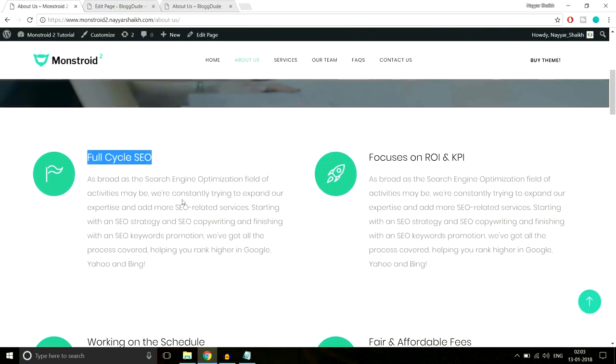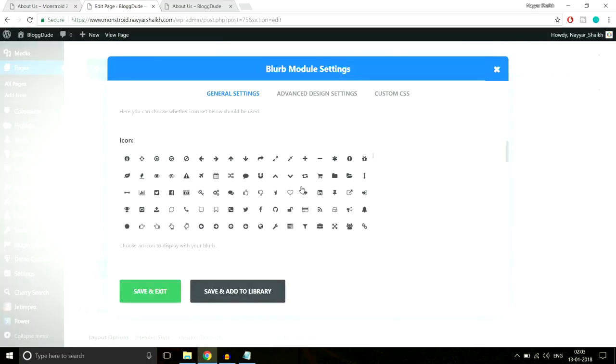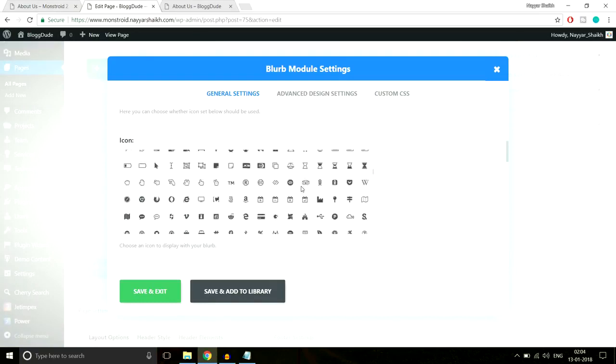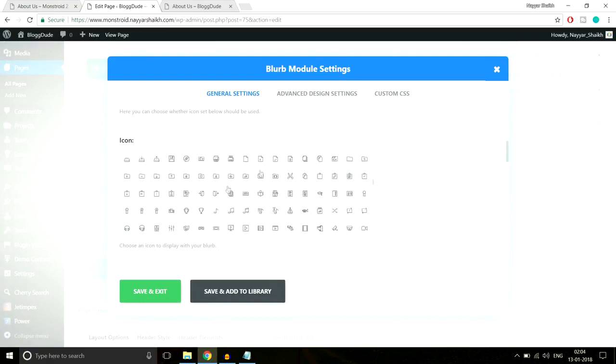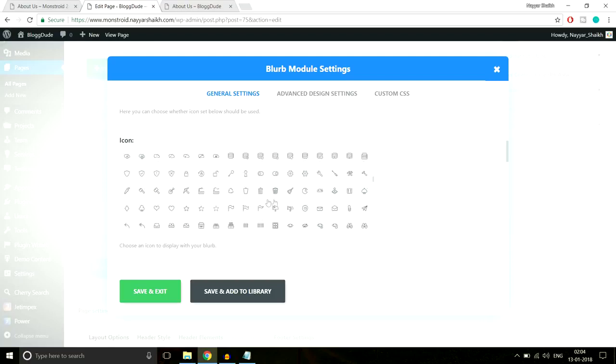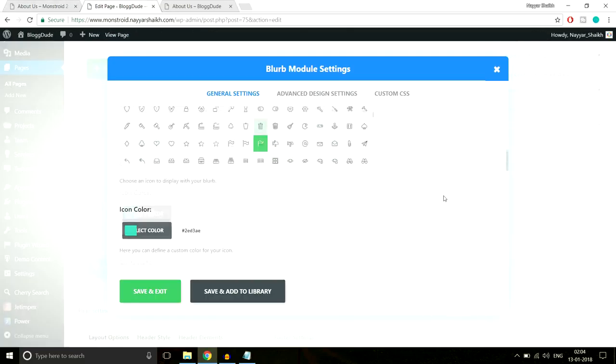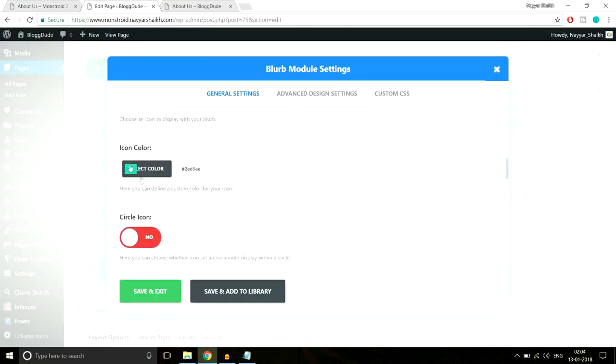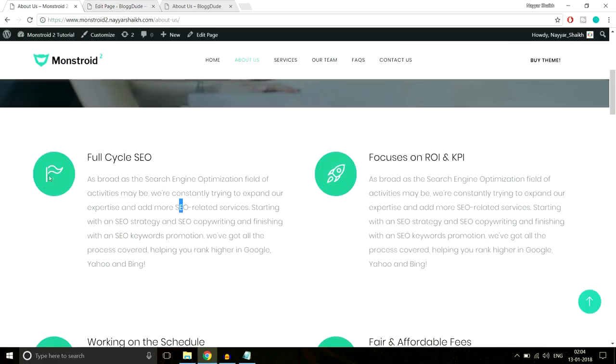Now if you see, these are very simple icons used over here. If you go at the bottom, you'll see these are the icons, very simple ones. These are the icons which I used, and here is the flag icon which is used over here. Okay, this is the one which is used. So we want this icon, and we have to change the icon color. If you can see over here, the icon color is white and the background color is the default color which we are using in the website.